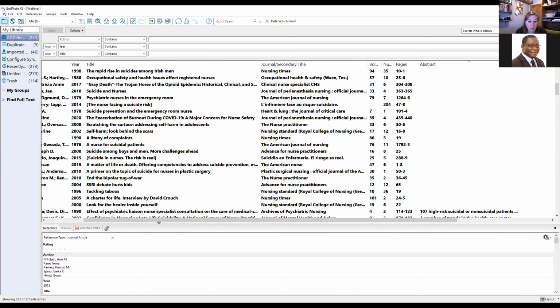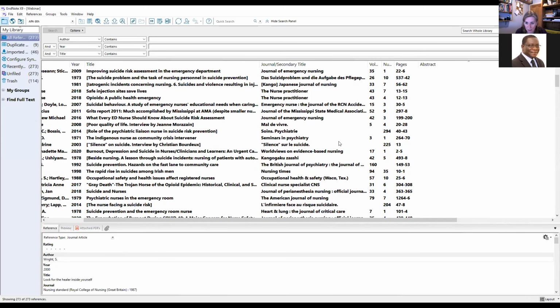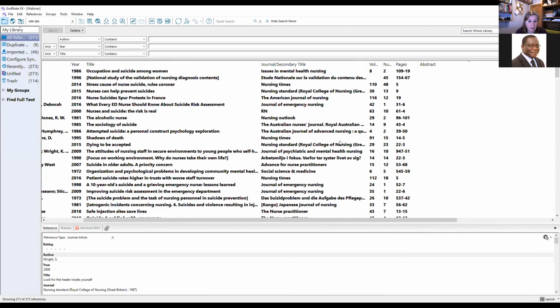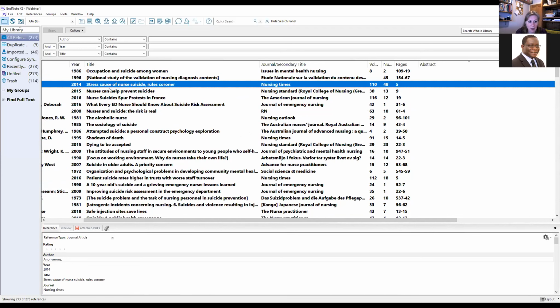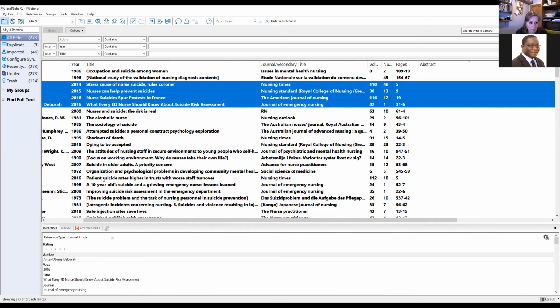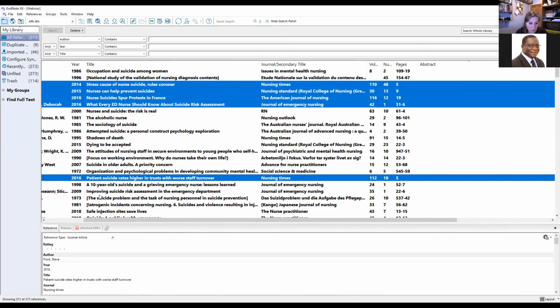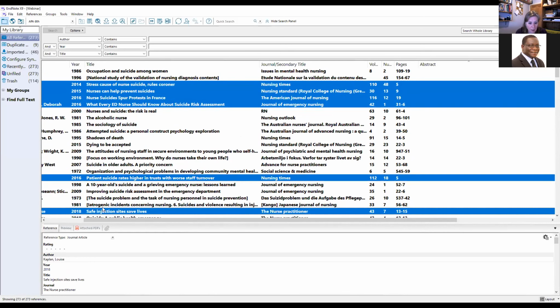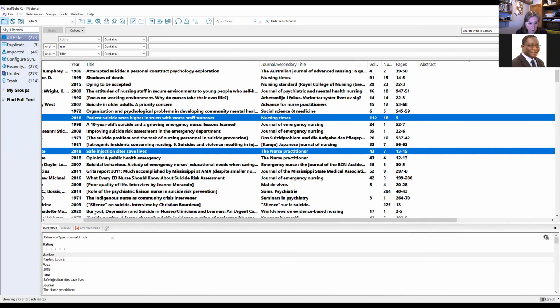Okay, so what I would normally do is select all of these records without an abstract and run this thing called full reference update. I'm not going to do that because that will take too long, but if I just select a few, I'm selecting the more recent ones because I think they're probably more likely to have something.